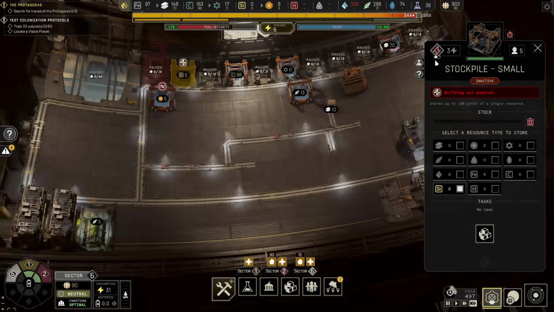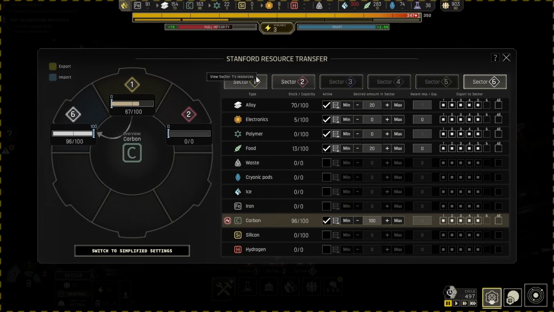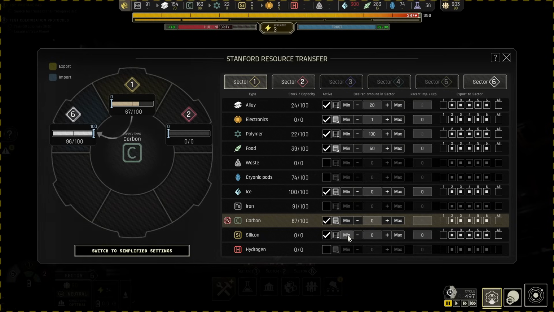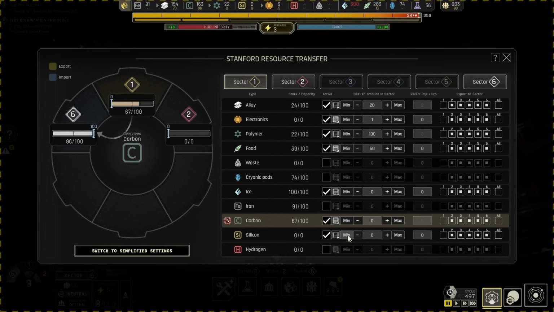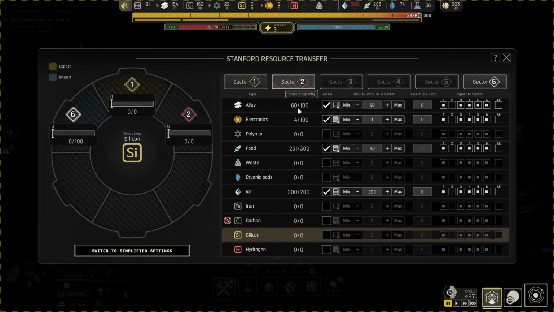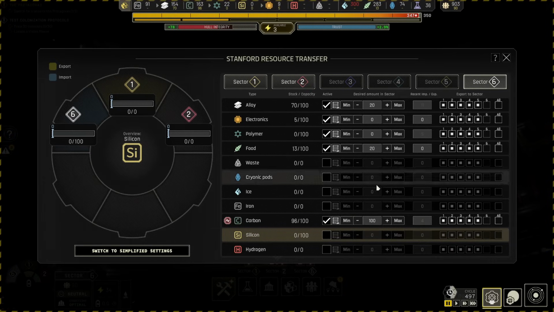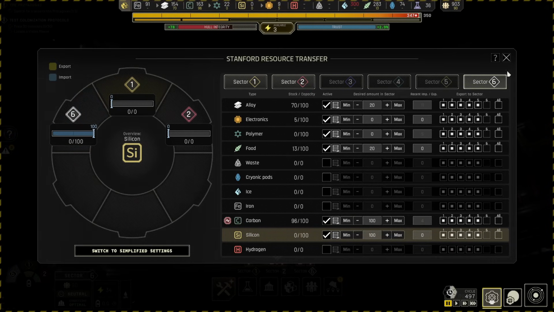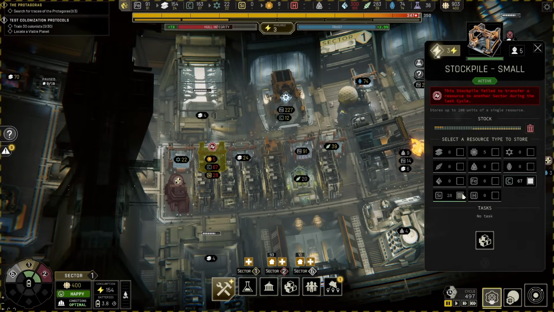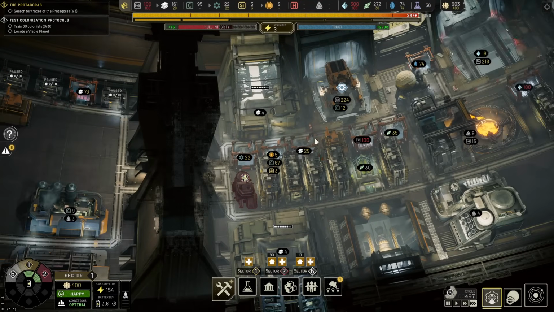Okay, I have enough power that I can turn this on briefly, because I just want to move all the silicon from Sector 1, get it out, and then Sector 2... No, not Sector 2. Sector 6 can receive it. And that requires us to very briefly set this to silicon so that it can get out and transfer out. There we go.